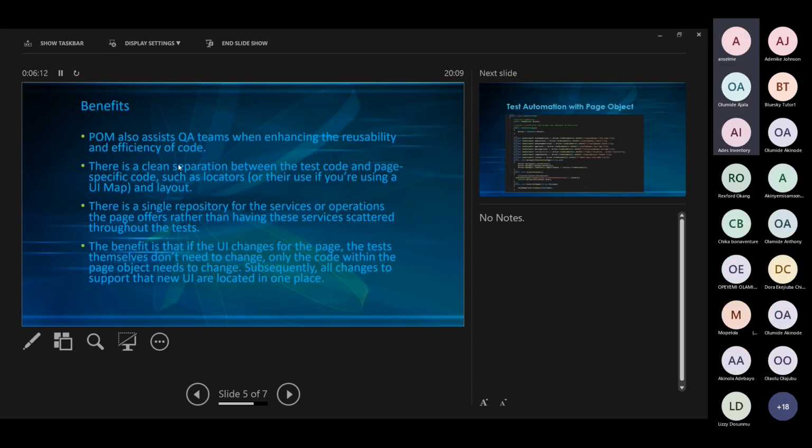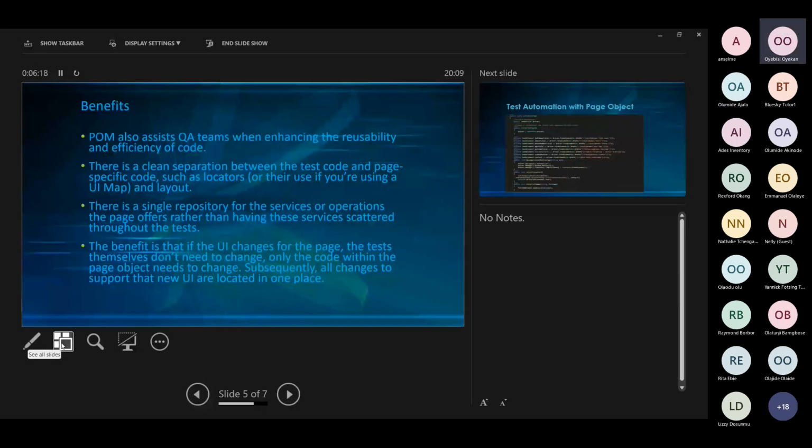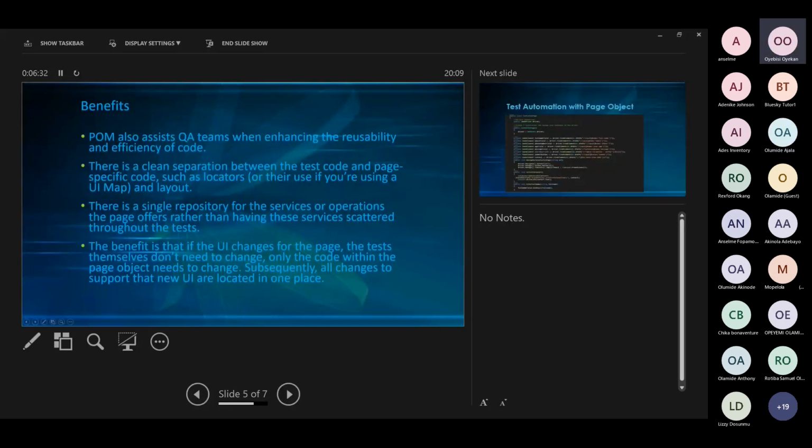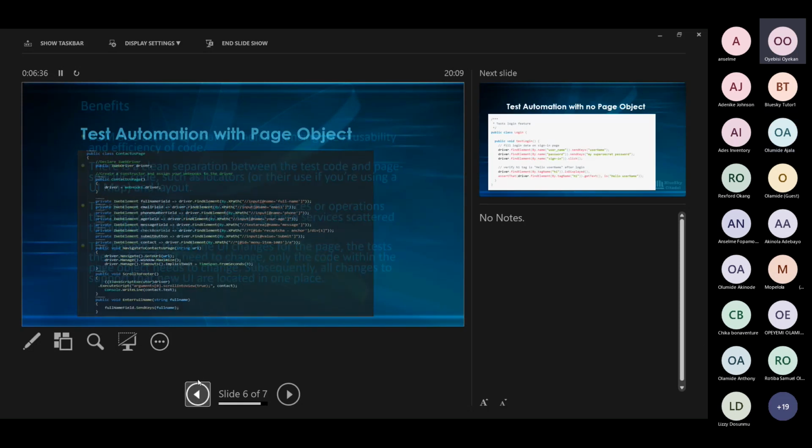Please, can you make the slides a bit bigger? It's small, I guess. It's in a slide, it's not full. Okay, hold on. It's on the second screen. Okay, sorry.